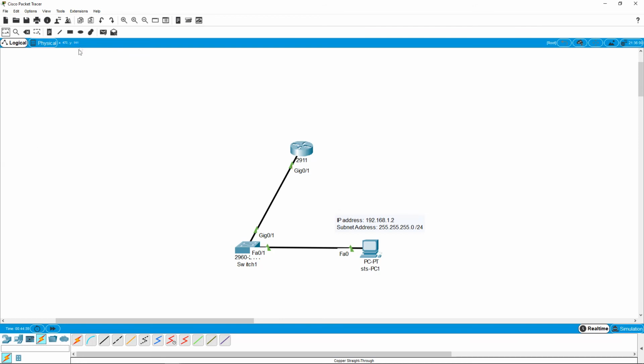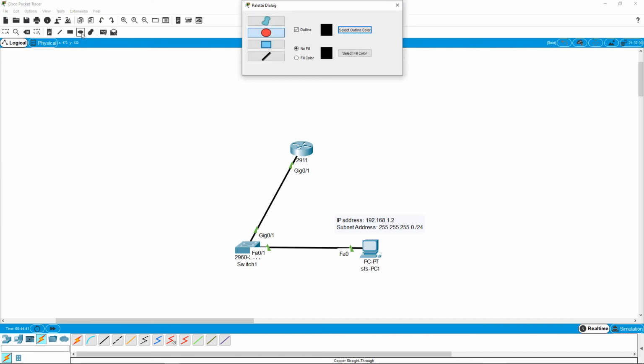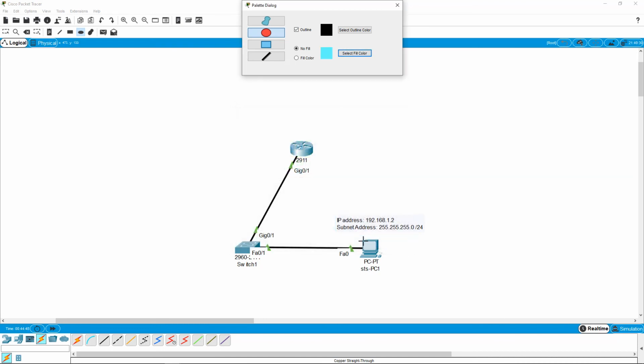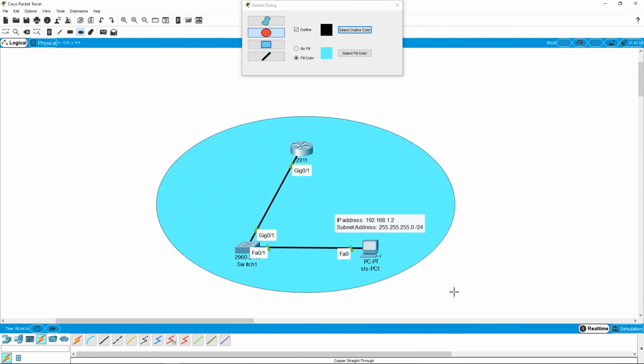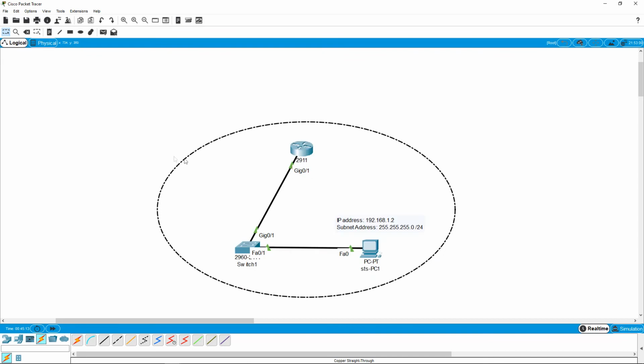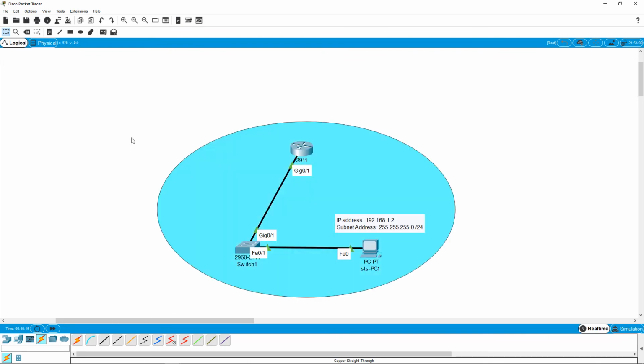The last thing we're going to do is show the ellipses tool. This allows you to draw ellipses on the screen. You can either select an outline color or you can select a fill color, but make sure to click the fill color dot to be able to use it. Click and drag on the screen and then let go once you have put it to the size you want. What this is great for is organizing sections of the network into smaller, easier to manage segments. And it allows you to organize it into one small bubble.